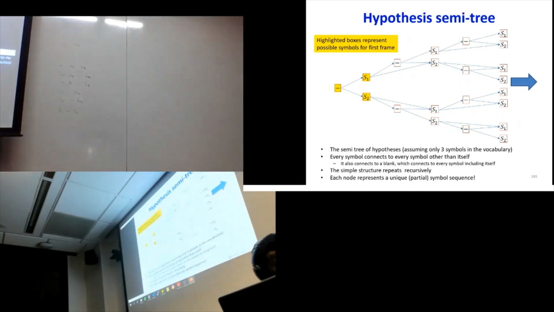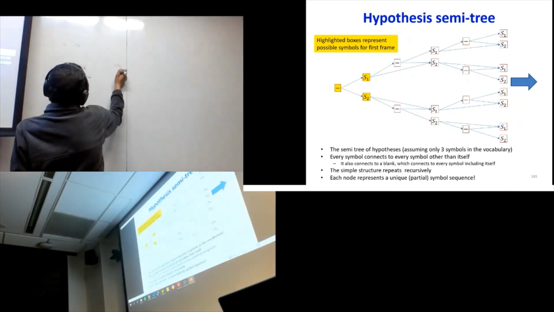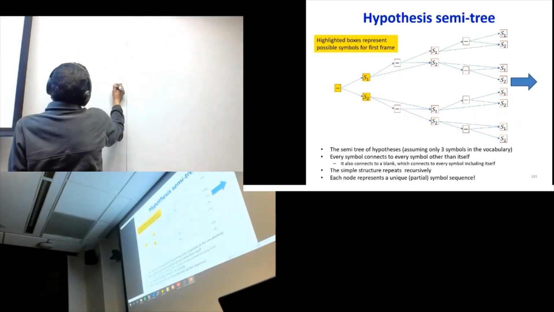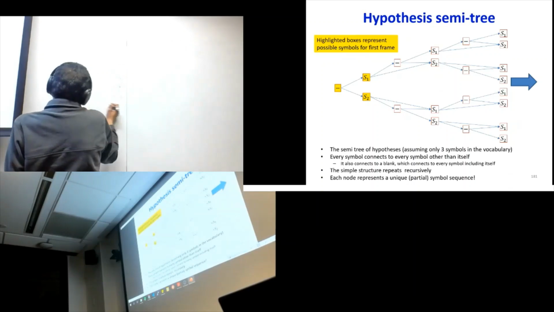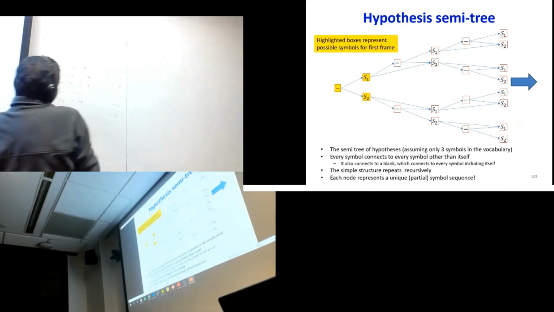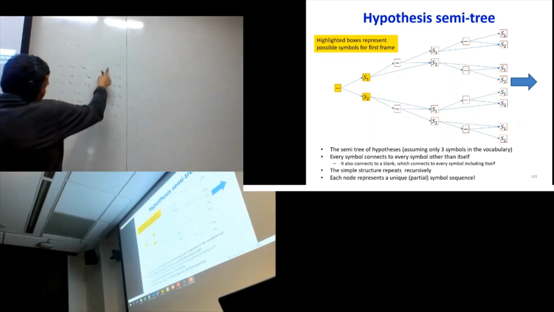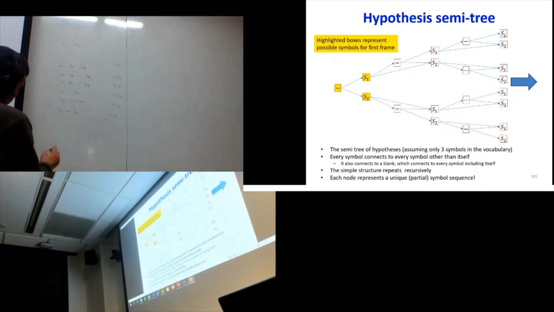All of these, when compressed, are a sequence of only two symbols. In every single case, this is going to become S1, S2. This is also going to become S1, S2. This is S1, S1. This is S1, S2. This is S1, S2. This is S1, S1. So these are all different ways in which I can expand these sequences. And these are the only two sequences which begin with S1 that I can generate. Now, let me represent all of these most compactly.